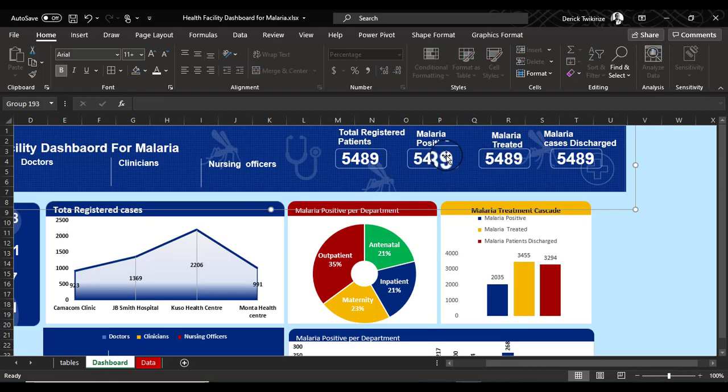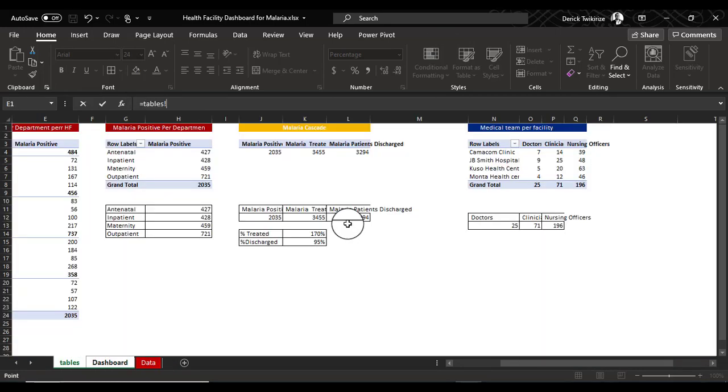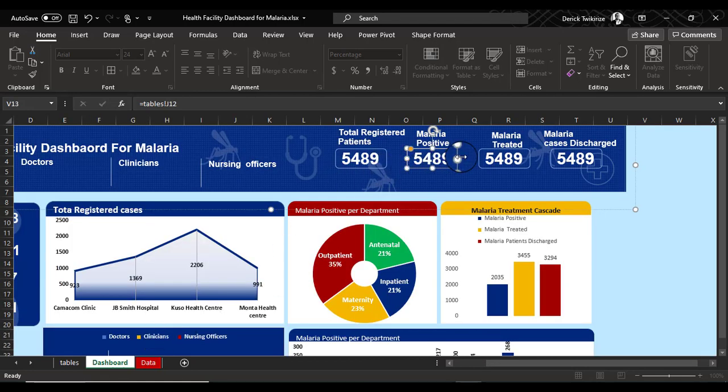So this we're going to change. We come and pick the malaria positive cases. Then we'll give them a little touch.